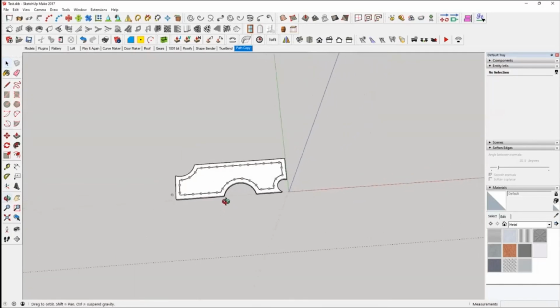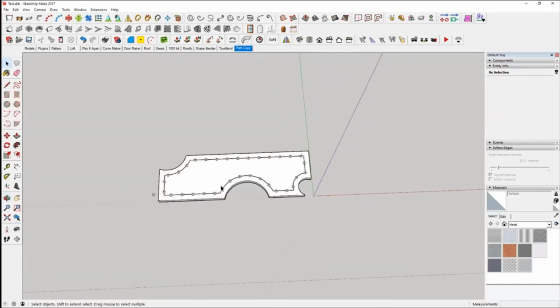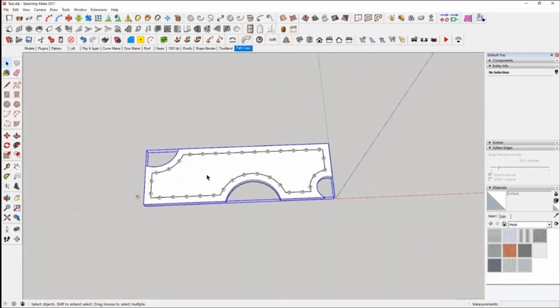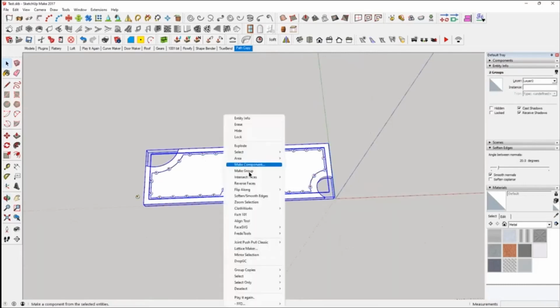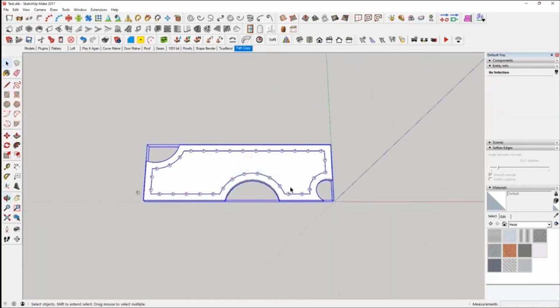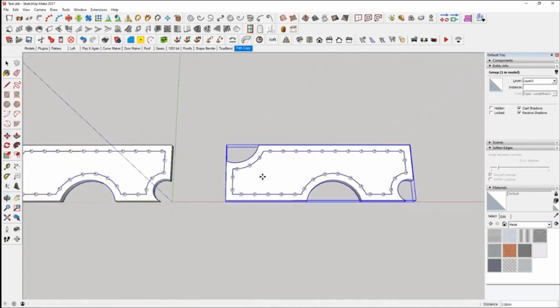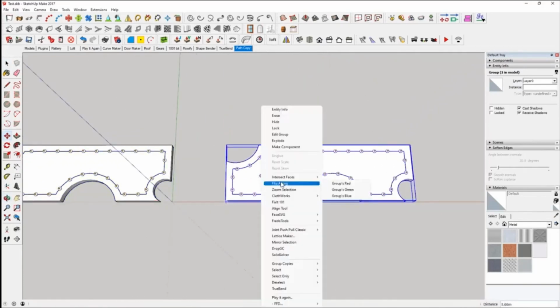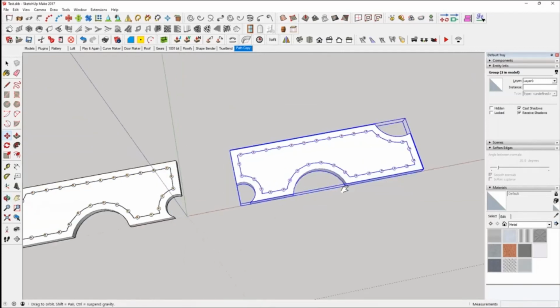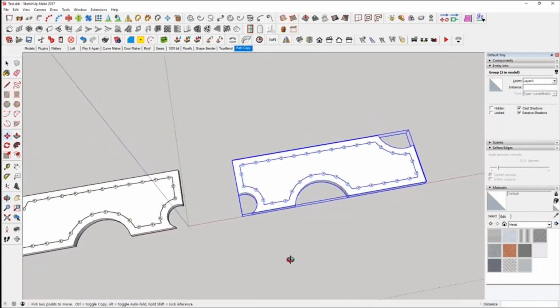Now, if you wanted it on the other side, all I would do is click on the object, click on the rivets, right click, and make a group. So that's a stable group now. You can do what you like with it. You can duplicate it. Do a control along the red axis, and then right click, flip along, and we just put it along the red axis, so we'll flip it along the red, and there you go, you've reversed. So you've got two sides.